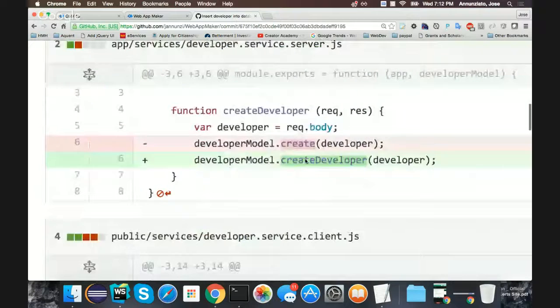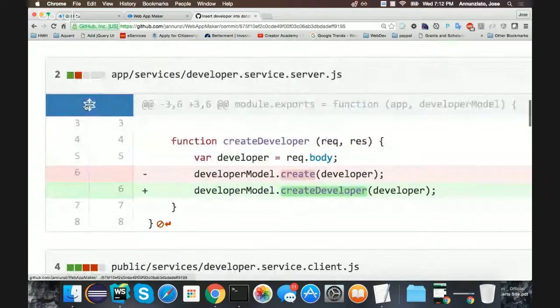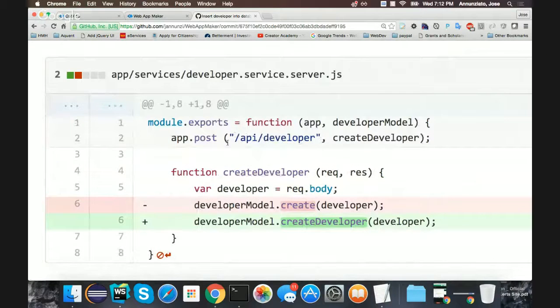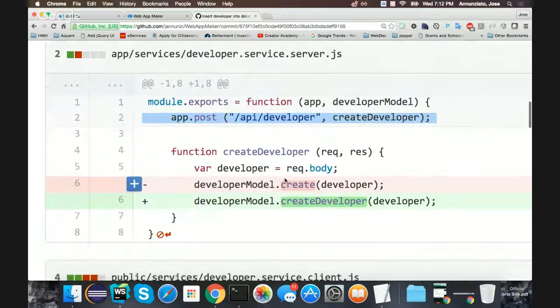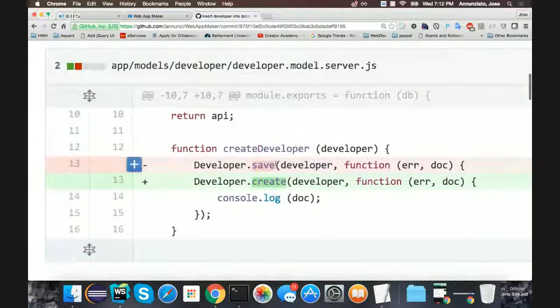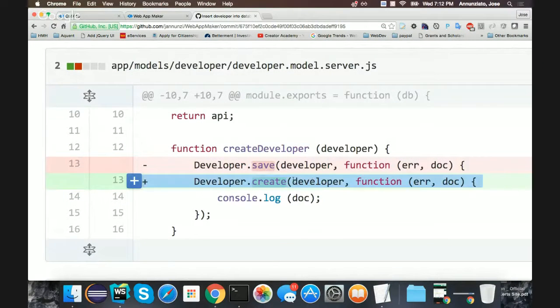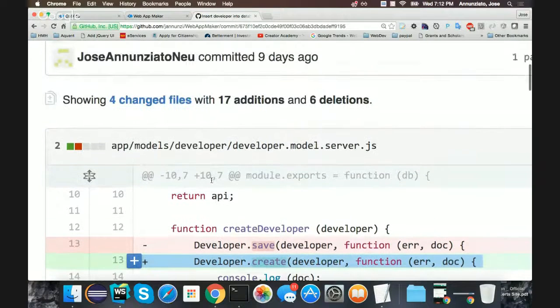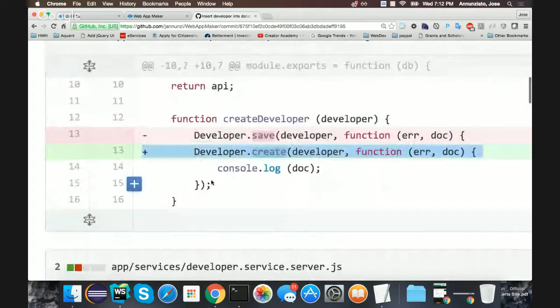Anyway, the web service, right? Here's the web service. There it is, right? It is listening for the incoming post. The post calls the create developer. The create developer calls the model create developer. Again, we're going to have to come back to this, right? Because this is not a synchronous call. This makes it to the create developer, which creates and inserts the value. Again, this function is asynchronous, right? So we have to come back and add promises to this, right?